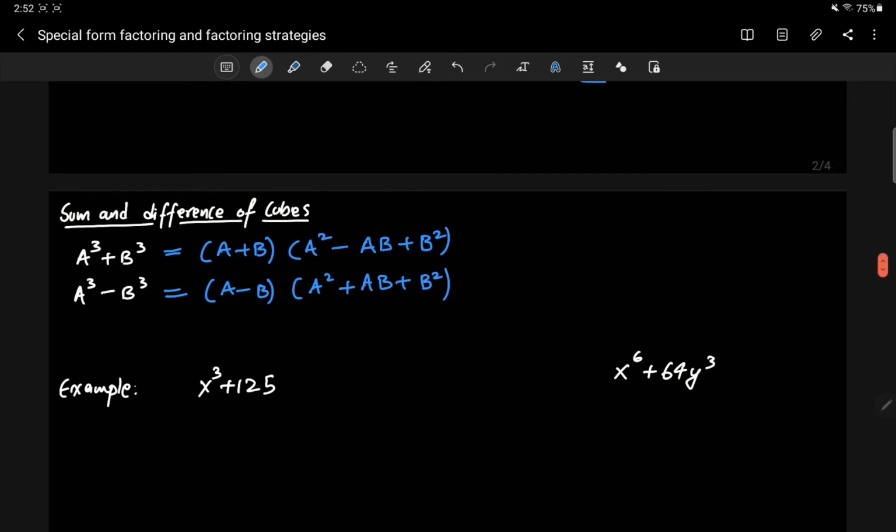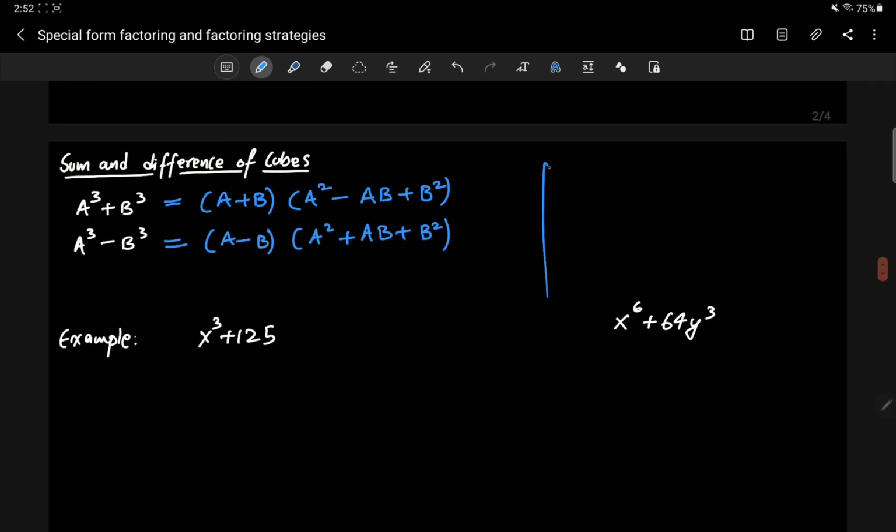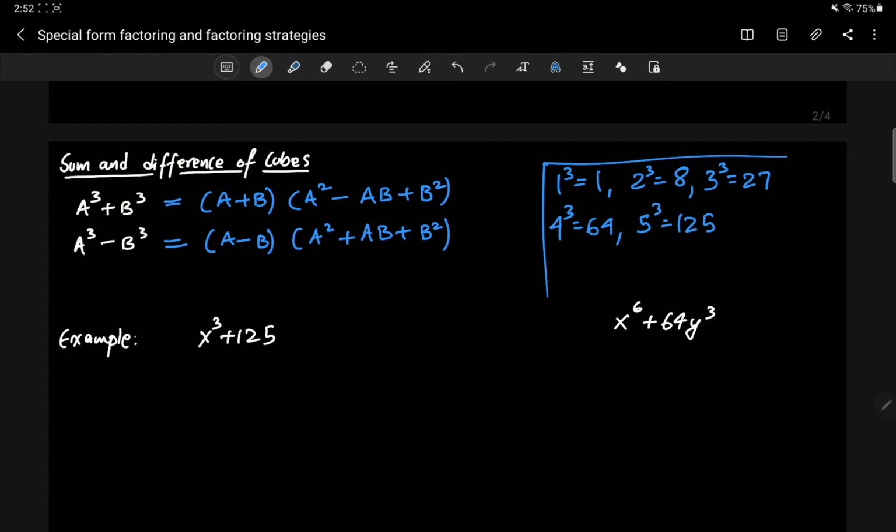Okay, so now here again you need to know some cubes of some of the numbers. So 1 cubed is always 1, 2 cubed is 8, 3 cubed is 27, 4 cubed is 64, 5 cubed is 125. I believe it is sufficient to know up to 5. Numbers beyond 5 you don't need, but these are some numbers that you should be aware of, so that if you see them somewhere, it should click that, oh wait a second, it's probably difference of cubes or sum of cubes. Also, the fact that one of the variables will have a cubic power should be sufficient to denote that.